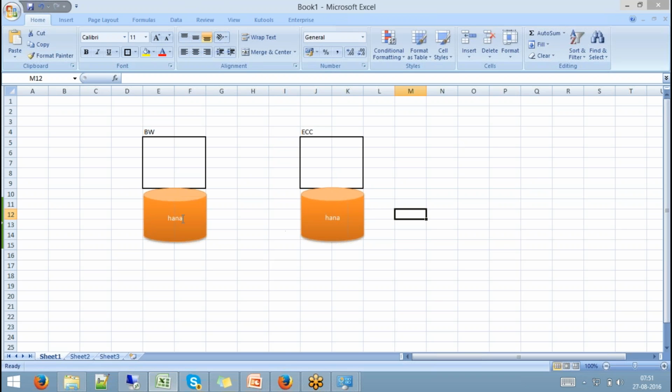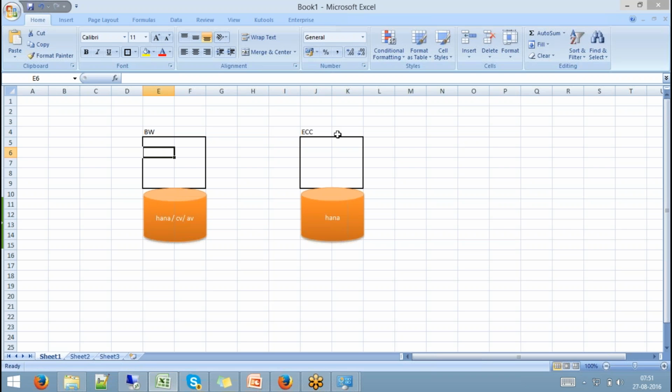Now first question, say I have a calculation view or analytical view here, in the backend HANA database of BW. Can I consume this in BW? So I've got BW on HANA. In the backend of the HANA database, I've created my calculation view, analytical view, and I'm able to consume this directly with an OpenODS view based on database table or view, and consume that column view, right?